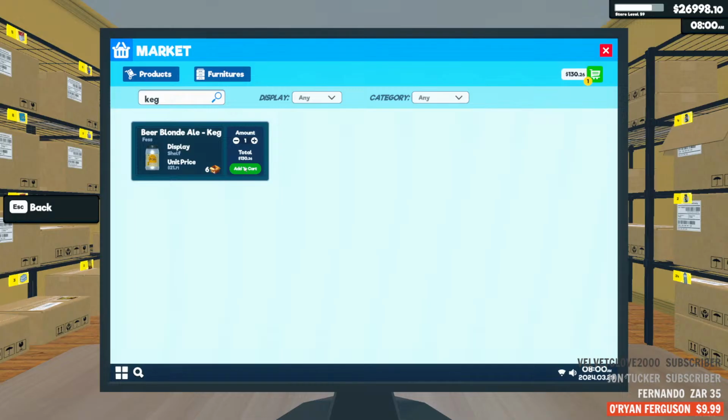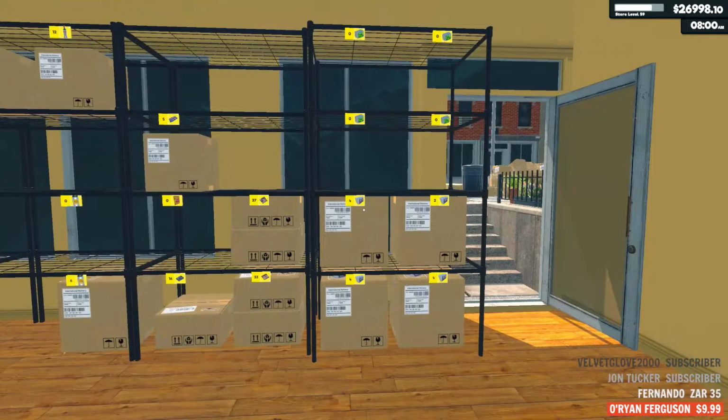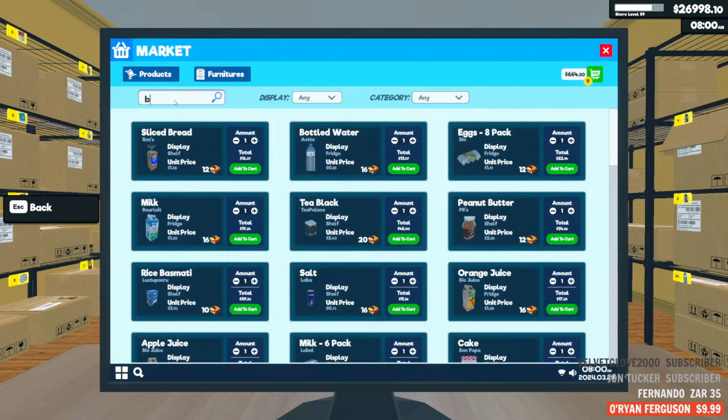On the first day of Christmas, my true love gave to me a beer. Two French fries in a tree. And four new toilet paper. There we go. Four of those. And two new bleaches. So there we go. Two new bleaches. One. And got that.